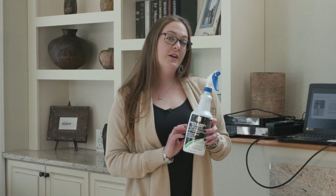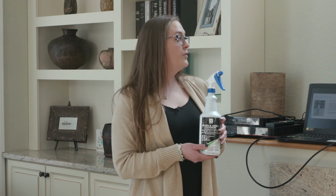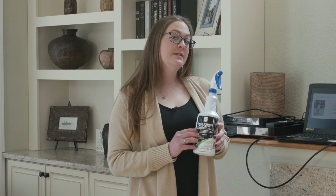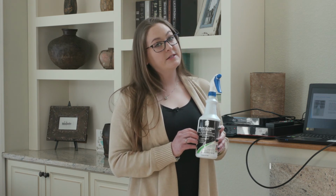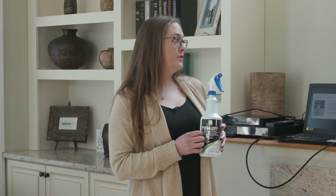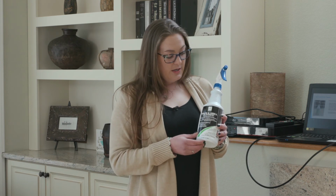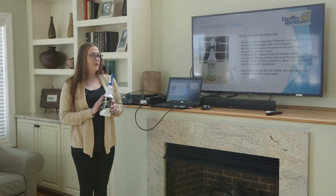You can pair this product with a Brillo pad or an SOS pad to scrub your oven racks and to remove burnt debris and grease in the oven. If this product is spilled, it must be cleaned up immediately as it can eat through surfaces and cause damage. If this product is ever spilled on wooden or fabric surfaces, please inform office staff immediately. We will send someone to the property to make sure the solution is cleaned up properly.